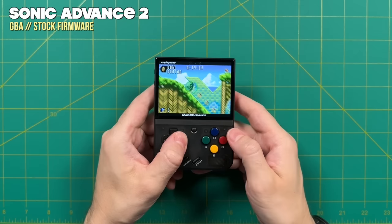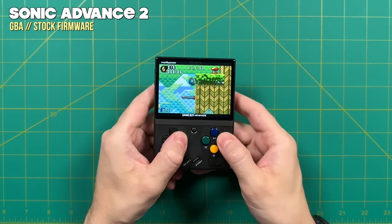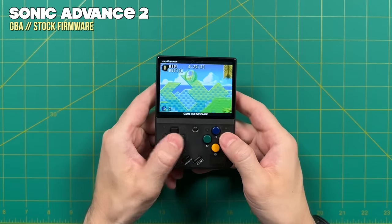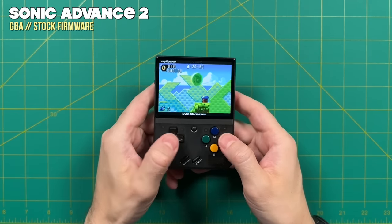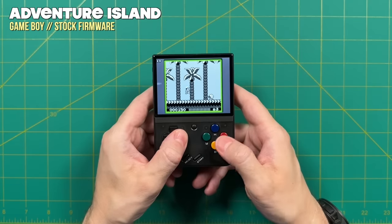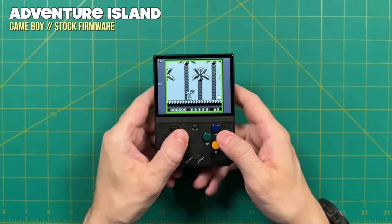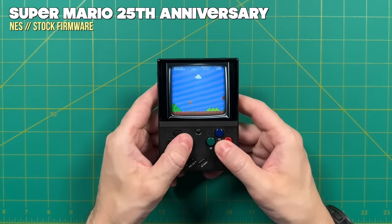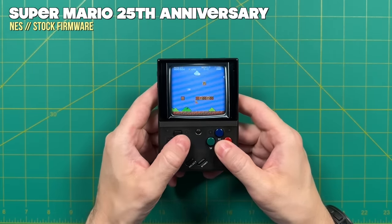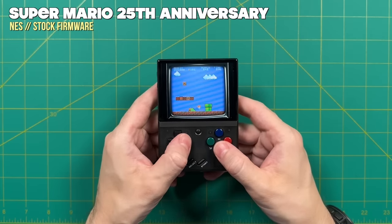In my assessment, the sound quality here is about the same as it was in the original Miu Mini — it can get quite loud, but it is very distorted when you get to those higher volumes. So from an audio perspective, this is not going to win any awards. When trying out other systems, you may find a hiccup here and there. For example, with Game Boy there are no colorization options, so you will have to play the games in black and white. Same thing with NES — they have an overlay and squish it down to an 8:7 aspect ratio. On the stock operating system, some of these configurations are not ideal, at least for me.